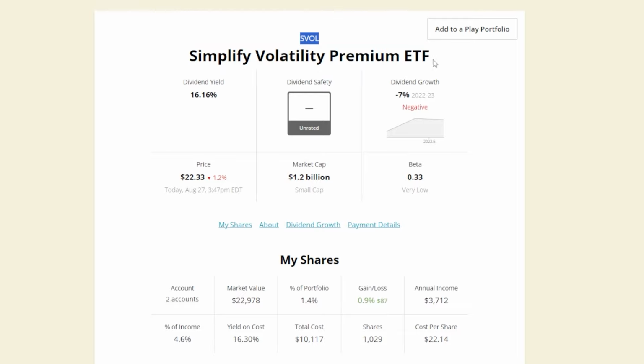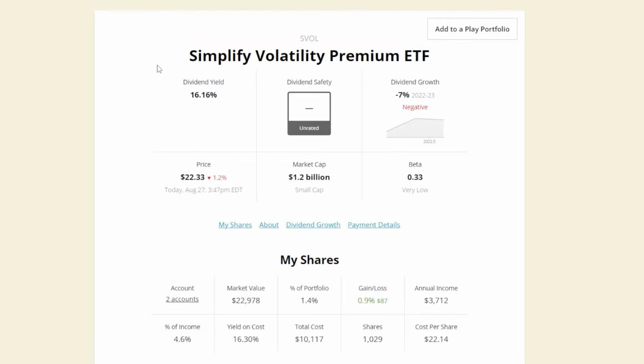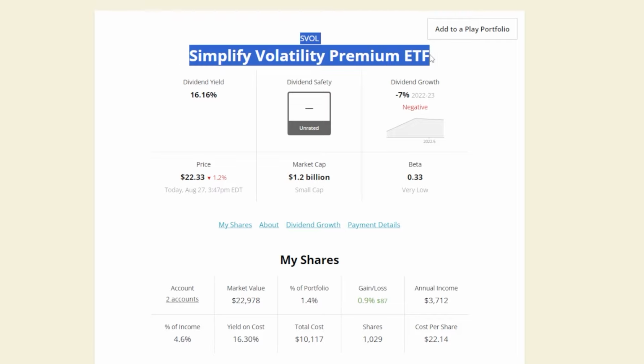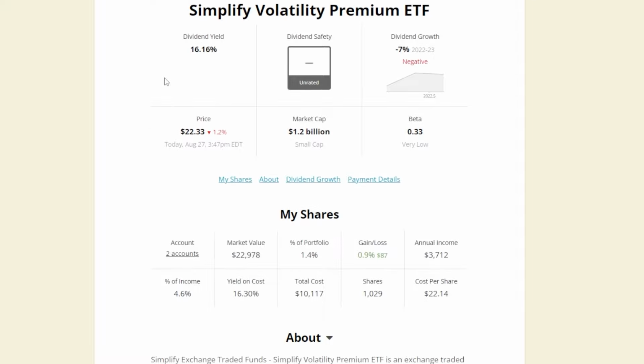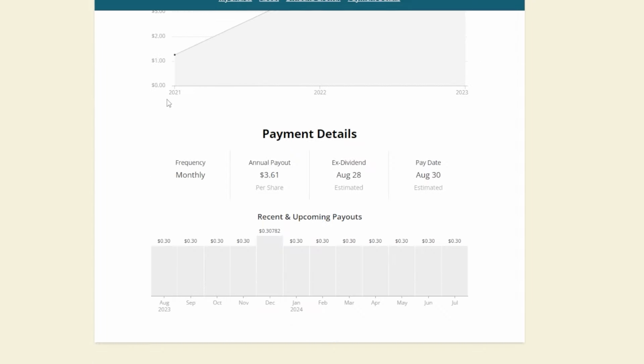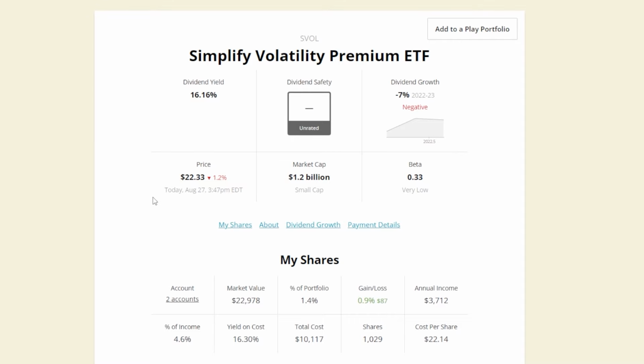So even if SVOL, let's say worst case scenario, decays at 1%, 2%, 3% every single year and pays us around a 16 or 17% yield, I don't know about you guys, I can't speak for everyone, but I'd be more than happy with a 12 to 14% return for an investment that's relatively low beta and sort of just stays out of the way. Now again, for those investors out there that are looking for some massive growth potential, some home runs, maybe SVOL or some of these other ETFs aren't perfect for you, but for those investors that are looking for some high quality income potential along with some growth, those are the 5 different ETFs I would include in a portfolio if you were solving for both of those.